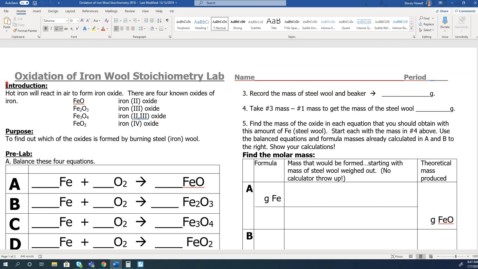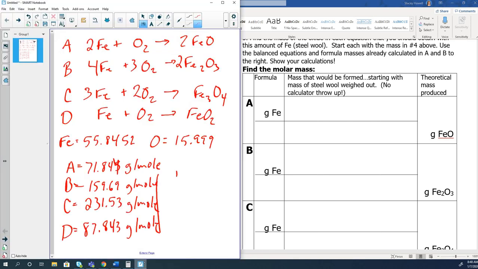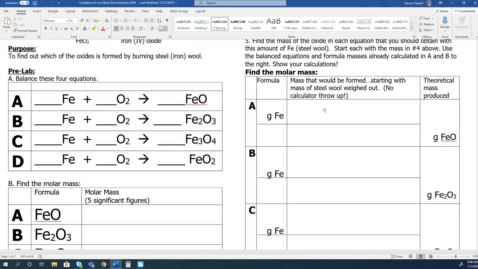Okay? We're going to start each of these conversions here on this next one with that weight. We don't know what it is right now, so we're not going to fill it in, but we're going to set everything else up. Okay? So if I bring this back right here, and I'm going to keep coming back and forth to it, and I wish I could write here, still won't let me.